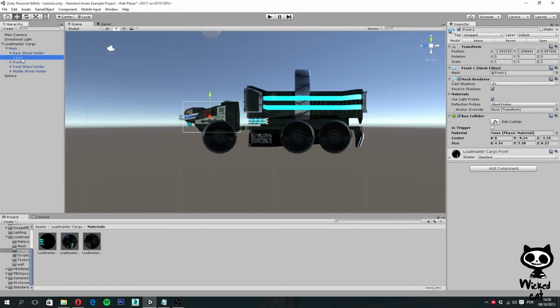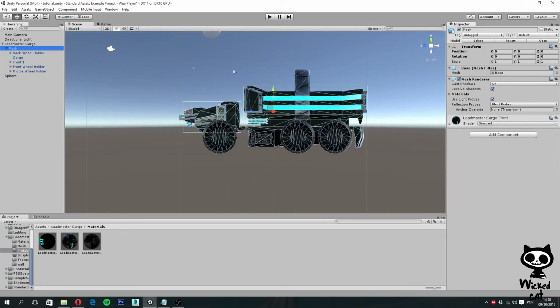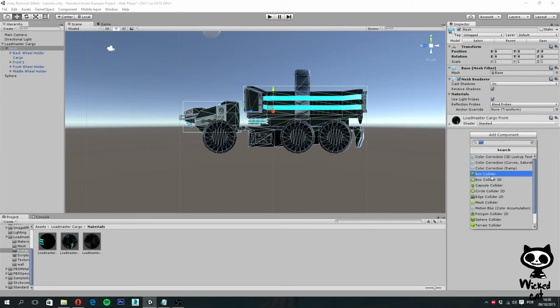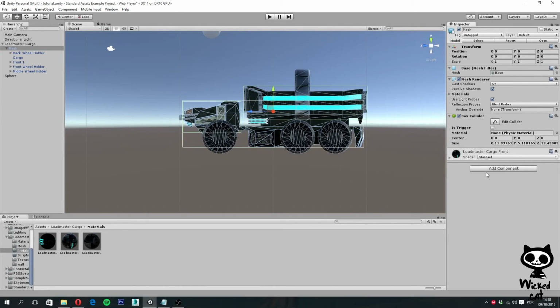Now, for the main mesh, I'm going to add a third box collider, but in this case I want the box to have a smaller size. I want to make it down here because I want to cover the down area right here. Change the Z size, change the Z position, something like this. It seems to be working just fine.